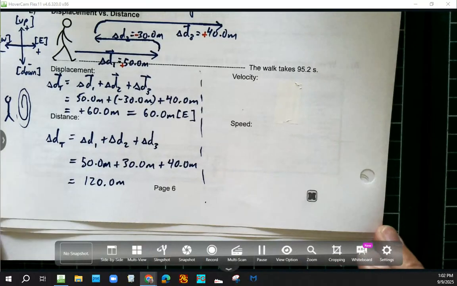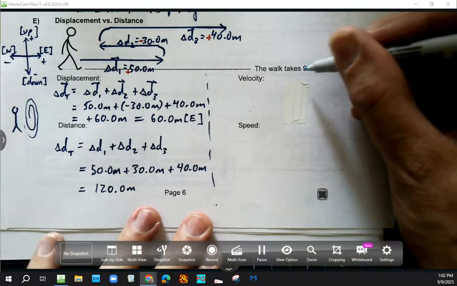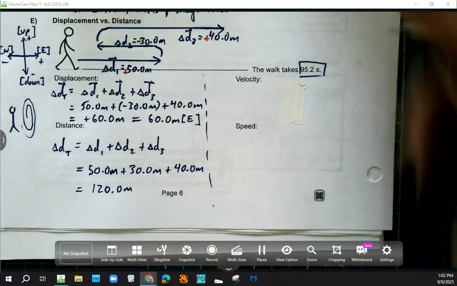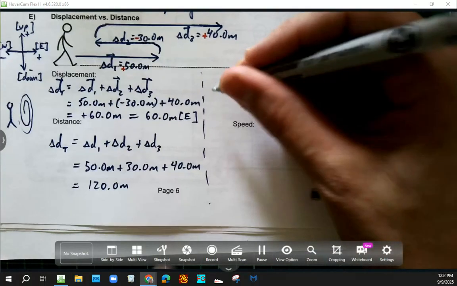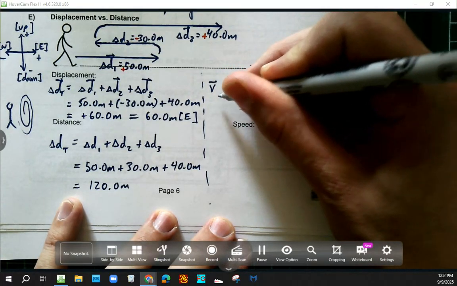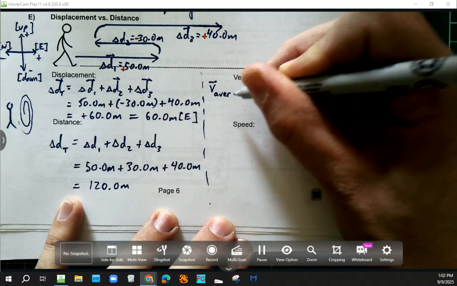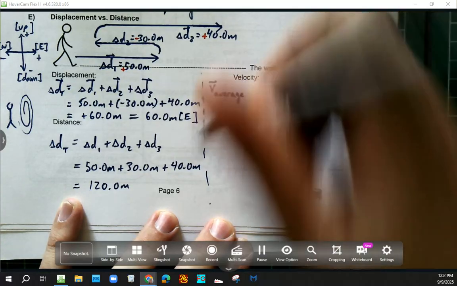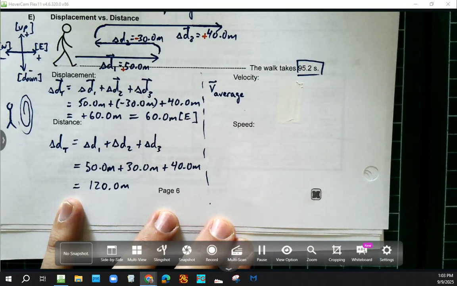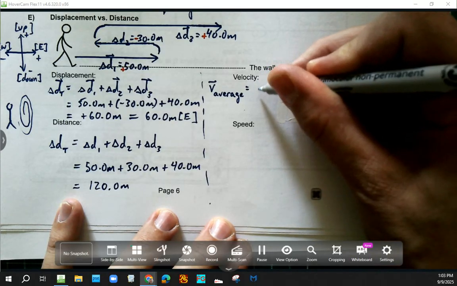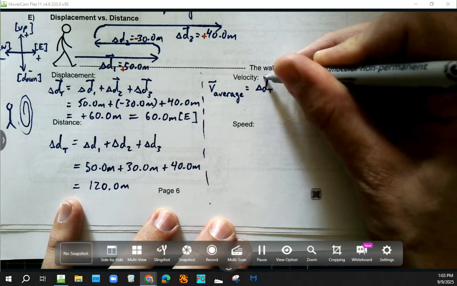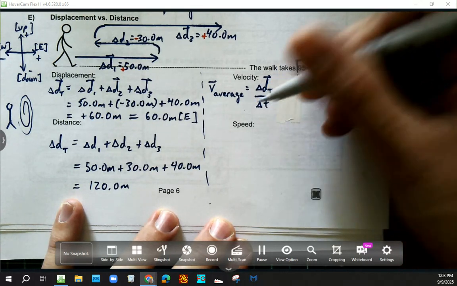All right, so velocity. Let's just say this whole thing, new information. The whole thing took 95.2 seconds, okay? So you're walking up and down this hallway. Somebody says, hey, could you tell me the velocity of this person? They say, yeah, no problem. The average velocity. By the way, I'm going to write the whole word average in the subscript here. But moving forward, you're going to be allowed to just write AVG, short form for average. Okay, I'll do it in a minute, but this one time, can you write the whole word average? The average velocity is defined as the total displacement divided by how much time goes by for that displacement to occur.